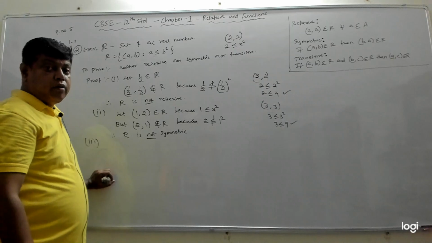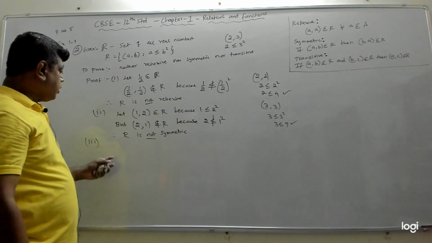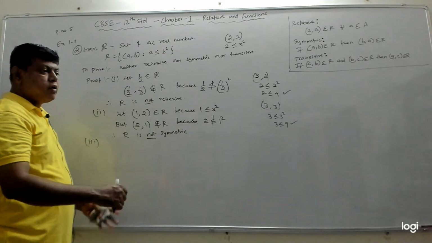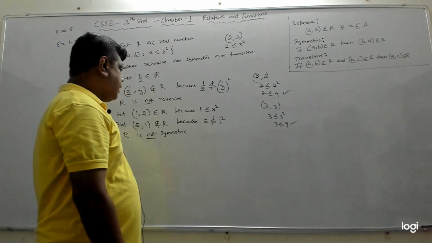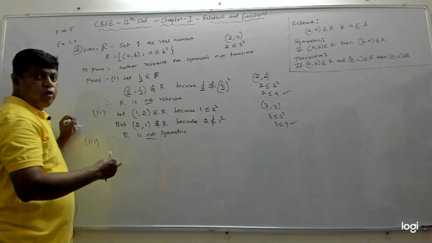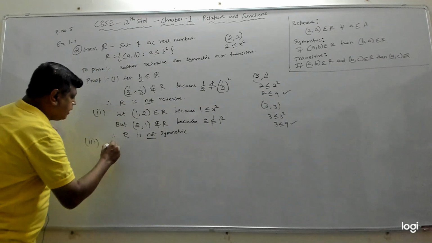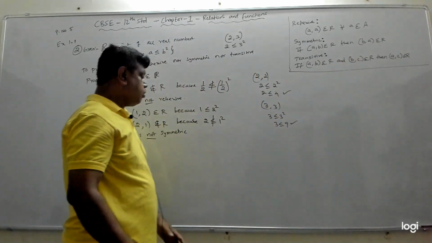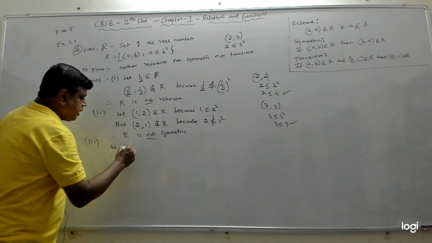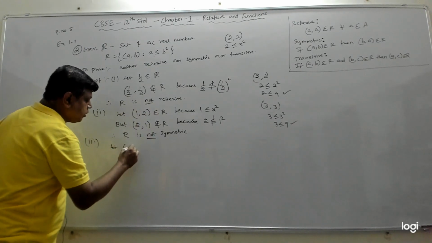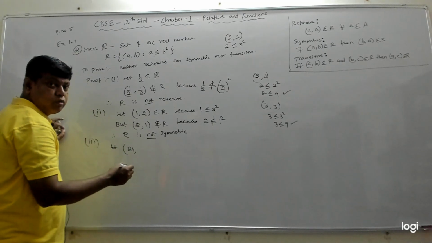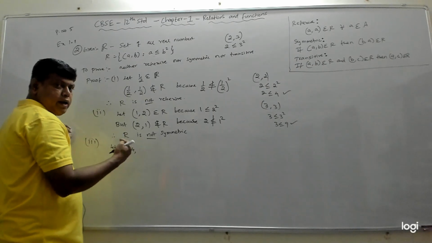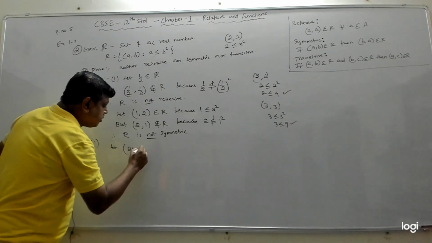We have to prove that it is not transitive. For transitive, we have to be a little careful to show that it is not transitive. So for that, I will take a number which is very close to the square of a number. I have to take two pairs, (a, b) and (b, c), belonging to R. I will take 24, which is very close to 5 squared. 5 squared is 25. So I will take my a as 24, my b will be 5.